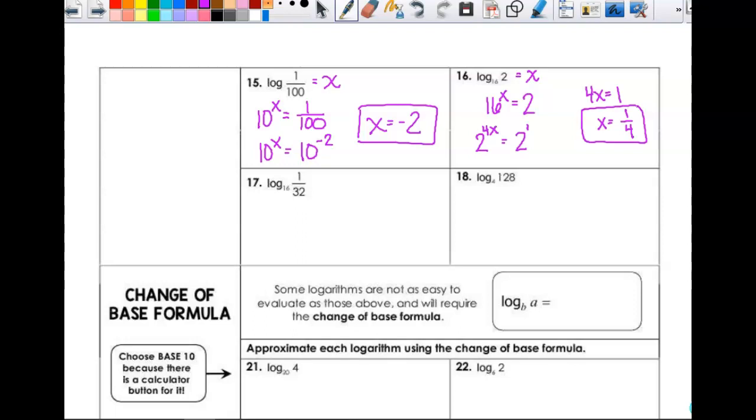All right, let's set this one equal to x. So I'm going to get 16 to the x power equals 1 over 32. I can't use 16 or 1 over 32 as a common base. The square root of 16 is 4, but I can't use 4 for 32, so I'm going to have to go all the way down to 2. So see if you can rewrite this. 2 to something times x equals 2 to some power to where it would be the same. See if you can come up with what those would be.